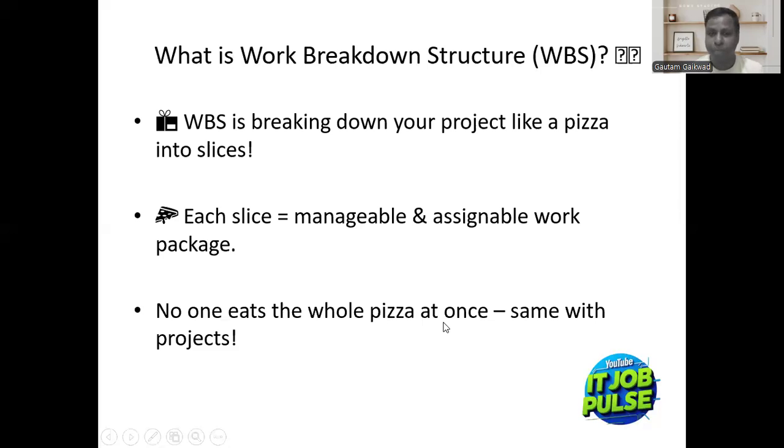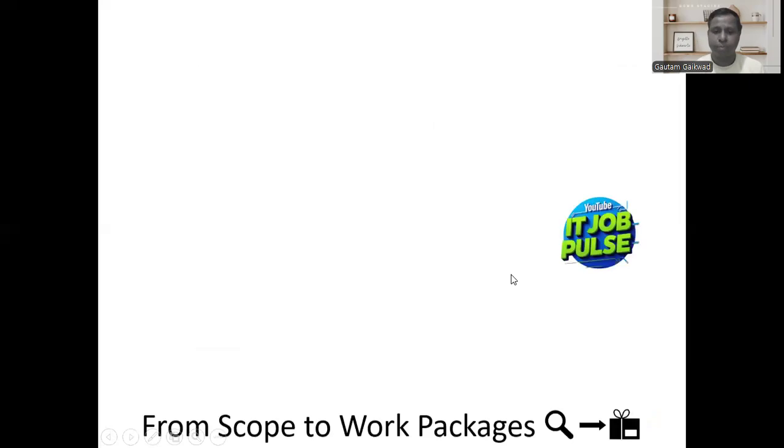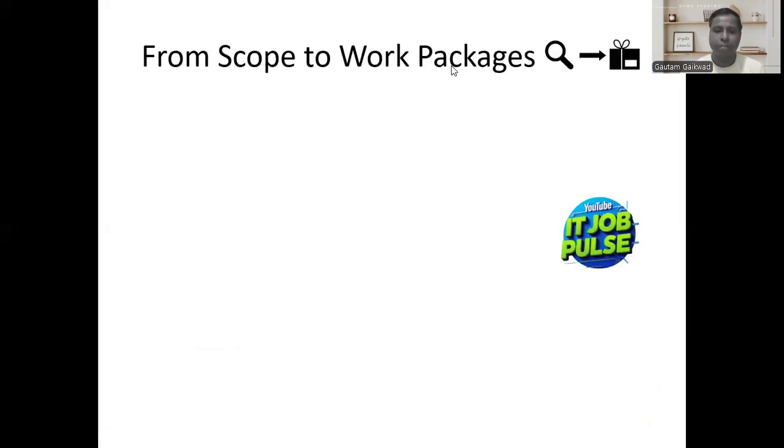Same with projects. Did it ever happen that you took all six slices and ate all of them in one go? No, right? So again, the logic here is we have a big goal and we need to break that goal down into very small goals, and again into smaller goals. This is how project management is done, and that's the best practice. From scope to work package.